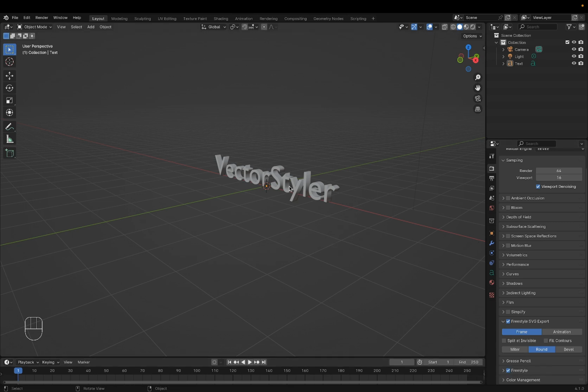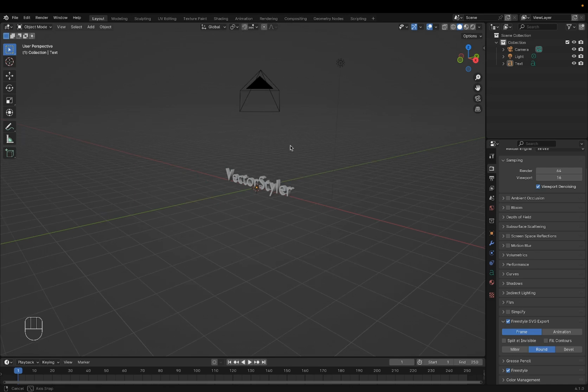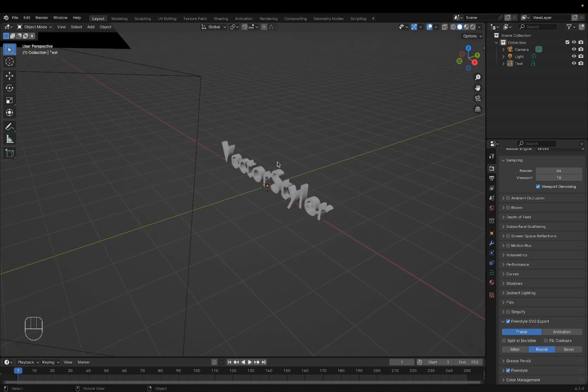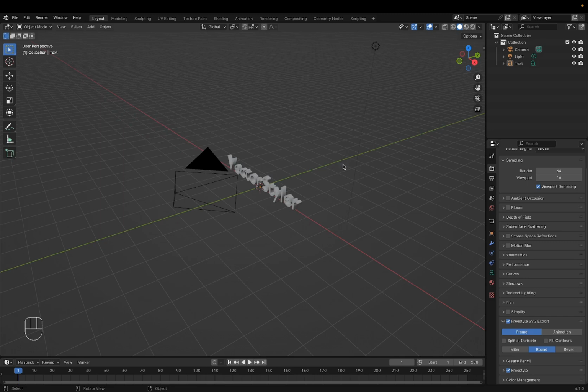The only thing we miss is the view, how to get the view we want. Remember, we said we want an isometric view. So this is the camera. We select the camera here. Here are all the objects you have in the scene. In that case, we have three objects in the scene: a camera, a light, and a text. I press camera, and as you can see here, some of the options are similar, but some are different because it adjusts to the new object.